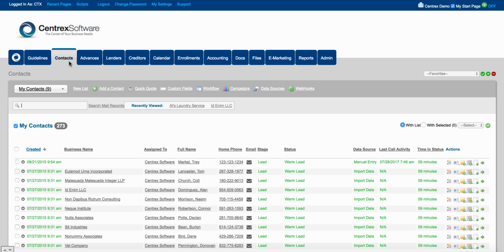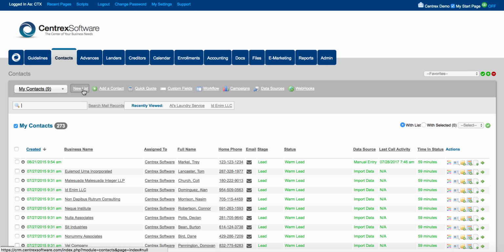Okay, one of the consulting packages that we have here at Centrex Software is a consulting package called Dynamic Data Management via List Building. Okay, so what you guys are going to be able to do is build several different types of lists, share those lists with certain departments or certain team members so they can toggle between those lists throughout the day to manage their data.